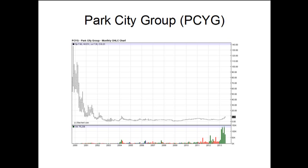I just don't like the look of the heavy volume here and the parabolic move, but it does look good from a longer term chart perspective, and I'll keep it on the watch list and keep an eye on it. But I definitely think it's got some good short term potential, but again, there's too many other good opportunities to trade, so I wouldn't touch this at the moment really.